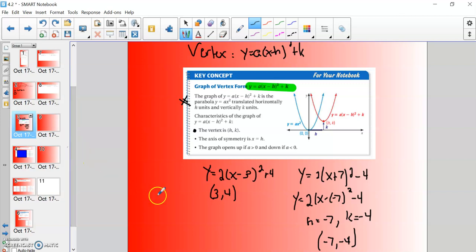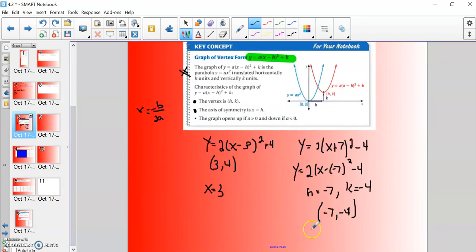We'll do a few examples. Remember from yesterday, the axis of symmetry, as a reminder, you guys were doing negative b over 2a to get that. Today, since the axis of symmetry must go through the vertex, vertex form is nice. I think it's the easiest, actually. The axis of symmetry is just x equals h. So if h is 3, then the axis of symmetry is at x equals 3. If h is negative 7, then the axis of symmetry is just at x equals negative 7. So it's really important that you get the right h value because that's going to determine your axis of symmetry.